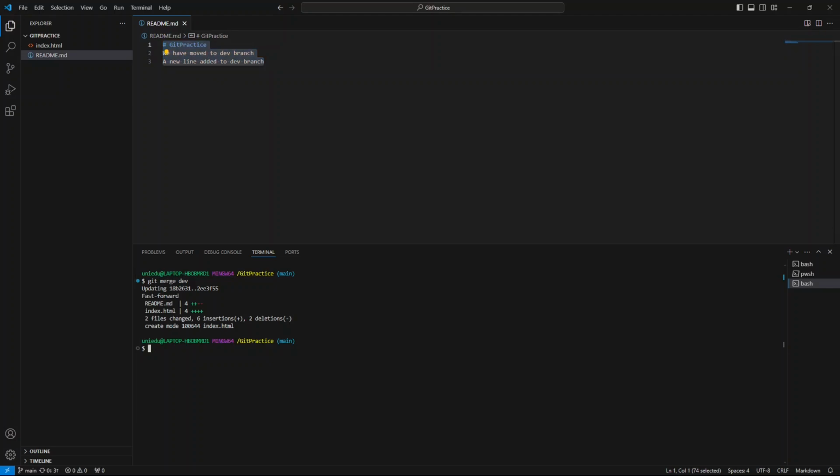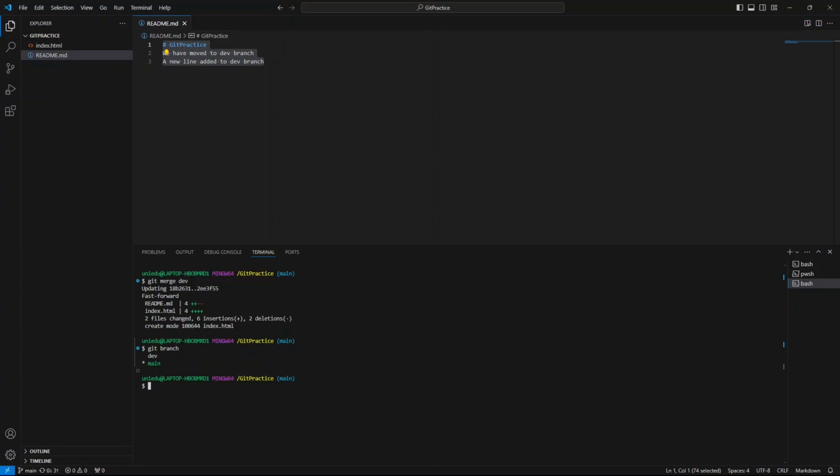And also, as I was saying earlier, we can check the git branch, and now you can see that we are back in our main branch. This is main branch. In this way, git will try to automatically merge all the changes. If there are no conflicts, it will complete successfully.